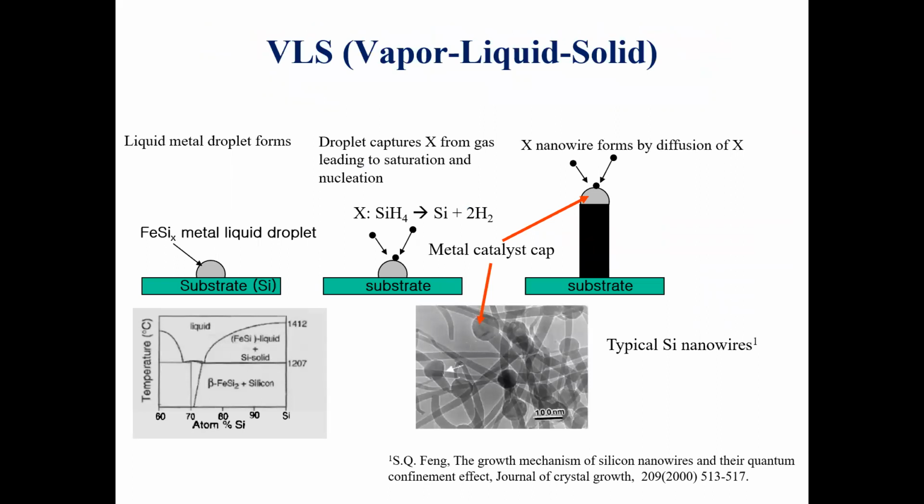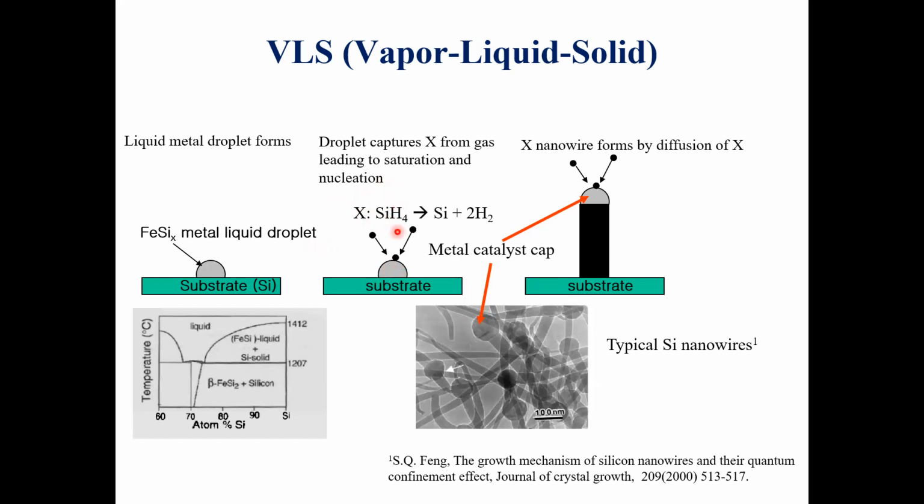Moving on to VLS, the vapor liquid solid technique. If you're making silicon nanofiber, for example, on a silicon substrate, you can first put dispersed iron particles on the silicon substrate, and then you supply your silane gas, silicon tetrahydride, as the source of silicon, carried by an inert gas. It comes in contact with that iron, which forms a eutectic melt at the heat treatment temperature. From the binary phase diagram, you can see it makes a eutectic melt. The gas gets absorbed on top of that eutectic melt and dissociates into silicon and hydrogen, and the silicon dissolves into that molten eutectic, supersaturates, and starts precipitating at this interface.